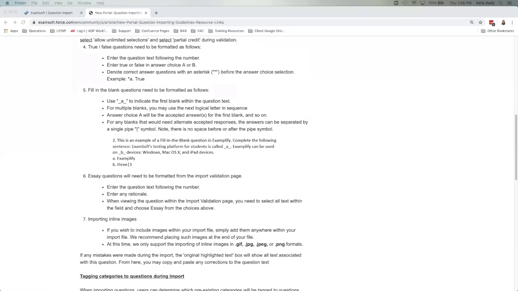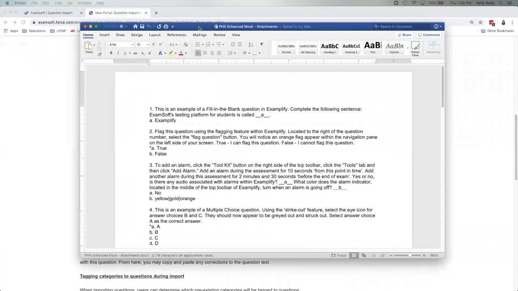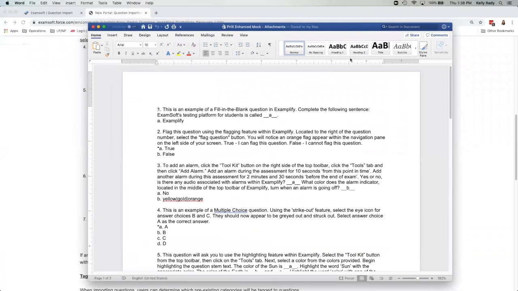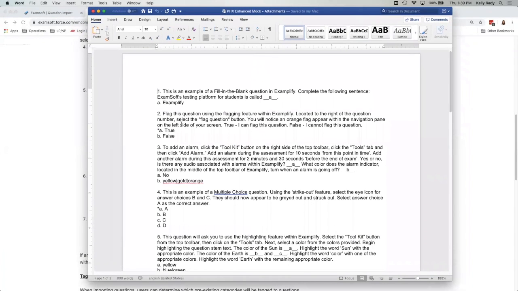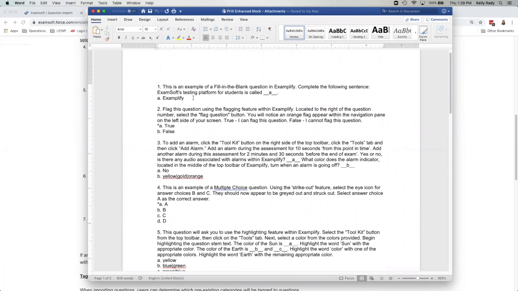So I'm just pulling up my mock exam that I will add into your system here. And if you do want to import, or maybe you have in the future any fill in the blank questions or true false, this is just how those get formatted. So for fill in the blank, when you get to the blank, you'll just have 2 underscores. Then if it's 1 blank, it would be an A. If you have a second blank, that would be a B. And then followed by 2 more underscores. And then below is where you can indicate what the correct answer is. This one doesn't have to have an asterisk because it's just letting us know that this answer goes with A here.